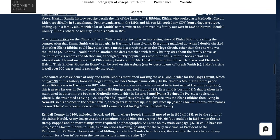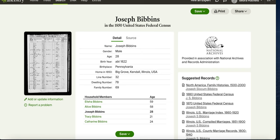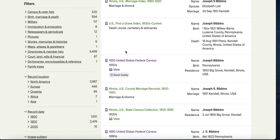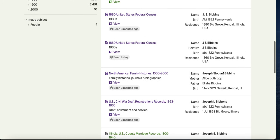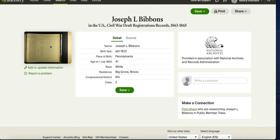But anyway, I just recommend go ahead and go to Ancestry if you're just really curious. Look up all the Smiths in Kendall County and see if you find someone that matches my picture. Let me know. That's what I'm doing. That's why I've been trying to figure all this out. But I just feel a lot more confident as time goes by, and this might be the one.